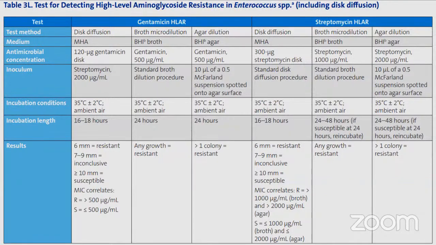Ideally, both of them should be used, but if there is a deficiency or some issues, only gentamicin can be used, because gentamicin would be covering most of the aminoglycoside modifying enzymes. The most common cause of aminoglycoside resistance in Enterococcus is the aminoglycoside modifying enzymes. Other than that, there are intrinsic resistances also to aminoglycosides, because the entry of aminoglycosides inside the Enterococcus is oxygen dependent, and the cell wall is very difficult.